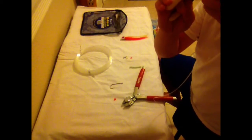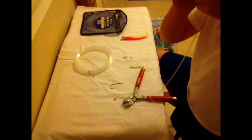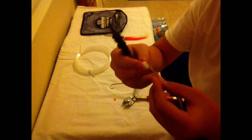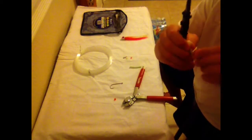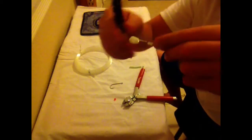Take your cutters, trim the tag end right there. You don't have to trim the tag end, I just do, so you don't have anything that gets tangled up in there, keeping it nice and organized. There you go. Now you have a nice round even crimp going to a nylon thimble all the way down your 5-foot section of mono to your lure. And that is a properly rigged, nice Marlin, Mahi, anything like that lure.